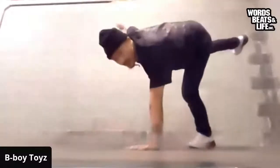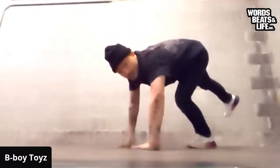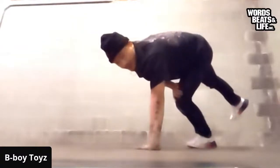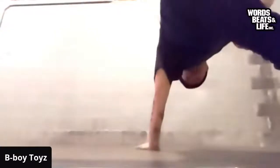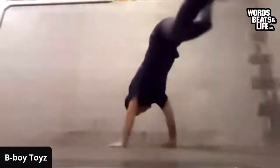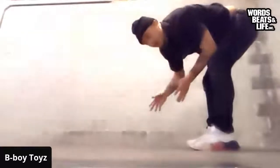instead of just going down like this, you want to twist your arm inwards so that your fingers are pointed inwards. And that will allow you to rotate your body around that hand. So instead of just down, followed by down like this, which you can see it doesn't really provide much momentum. You just kind of wobble around.